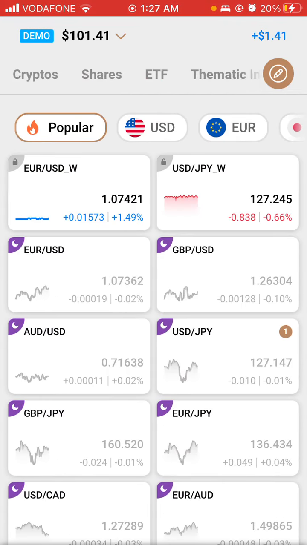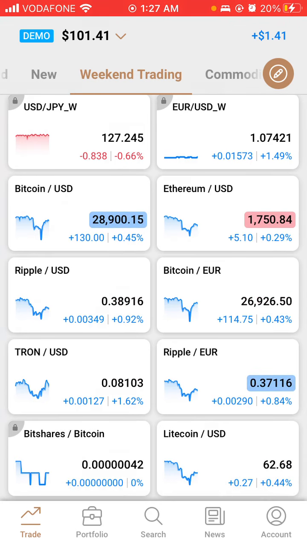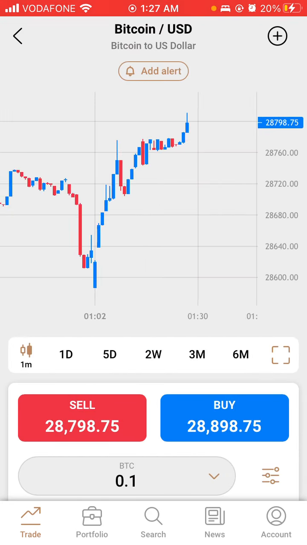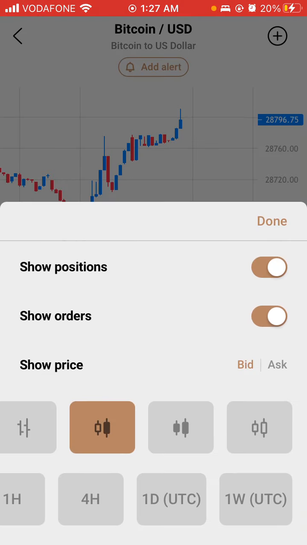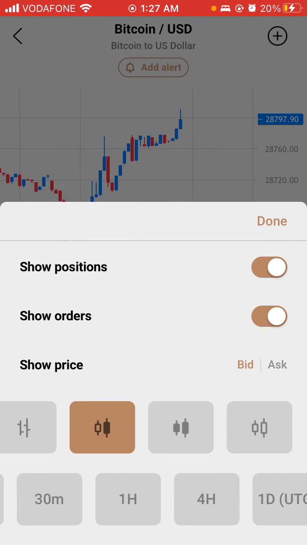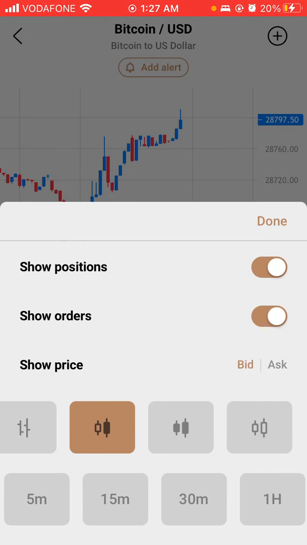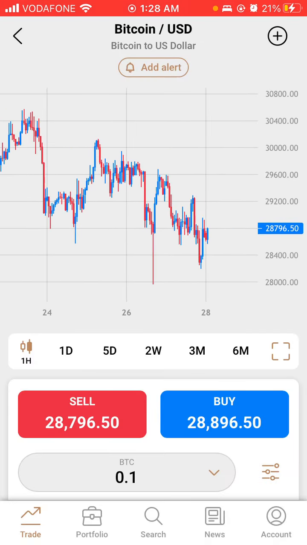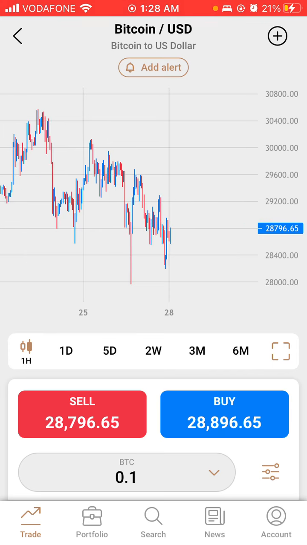So now let me go to weekend trading. As for weekend trading, we have the Bitcoin USD, and when you click on it, you can see this is the way it is. So for example, let me say the market is like this, and this is an uptrend. Oh sorry, you can't just find an uptrend in a 1 minute chart. So for example, I put it on a 15 minutes, or the way I love trading, a 1 hour time frame, so I see it from a clearer view.